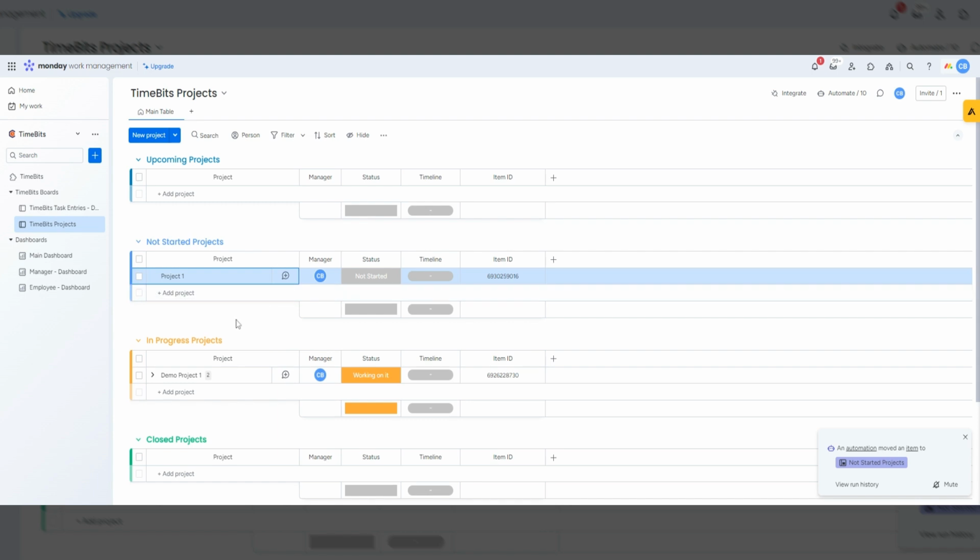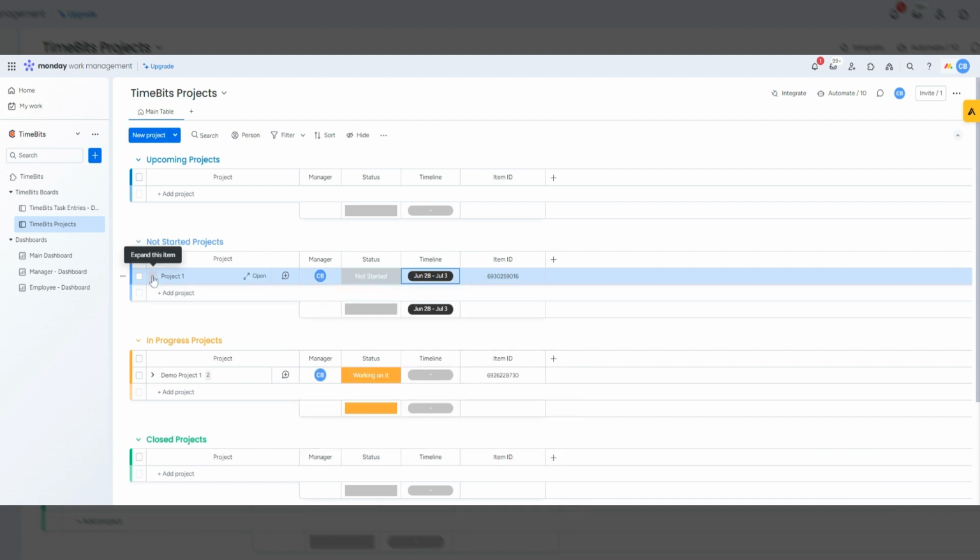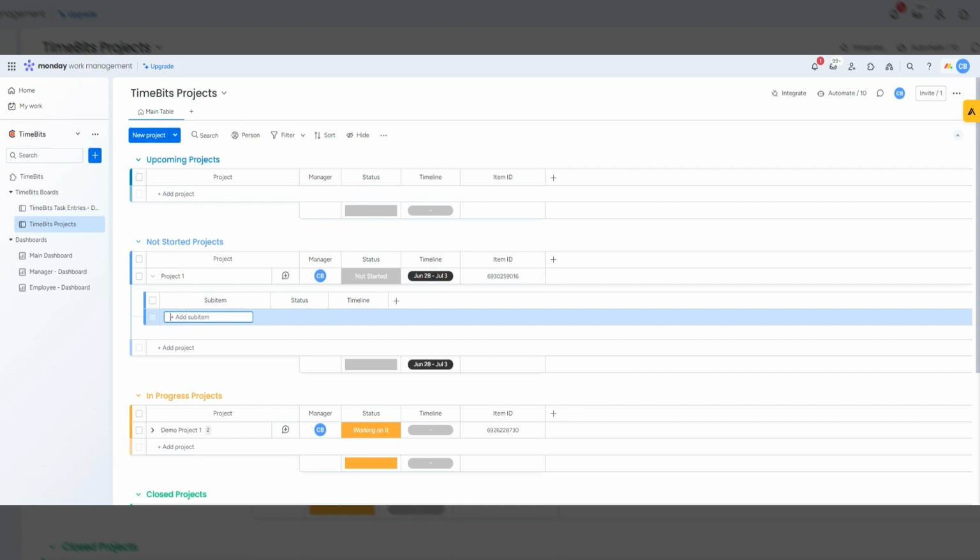On a project, you need to assign a manager who is going to be responsible for approving the submitted entries on that project. Let's assign a timeline. And let's create some new sub-items that are going to be the project tasks.